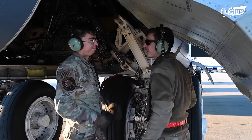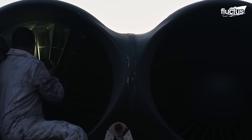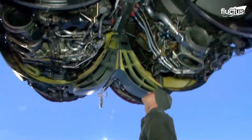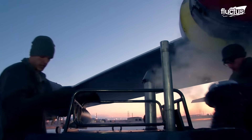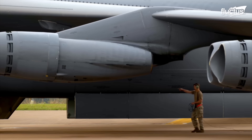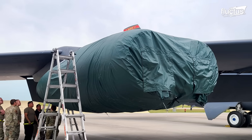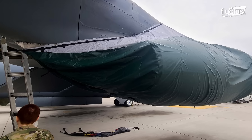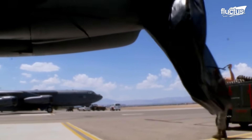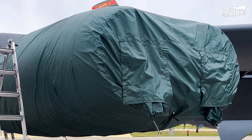While the crews can be ready in a matter of minutes, the same can't be said for the aircraft. From cold, it can take between 30 and 45 minutes for a standard B-52. However, the U.S. Air Force has developed several solutions to this problem. The latest is a new engine cover that can help prevent ice buildup and damage from extreme cold. These covers, which wrap around all of the engine components, are likely to be integral in preventing takeoff delays and reducing maintenance.